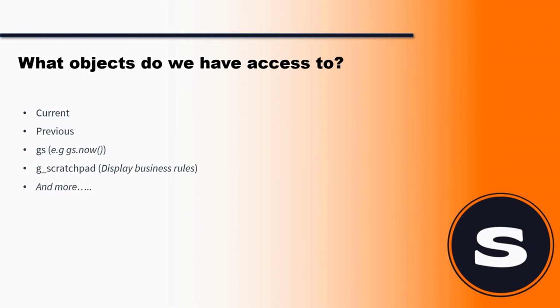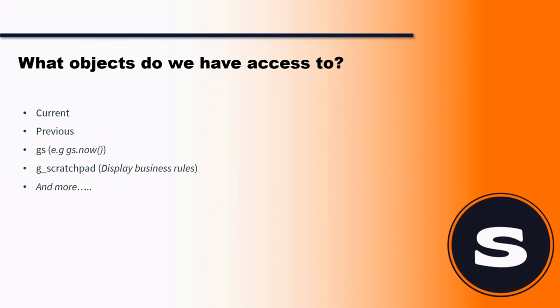But with the G Scratchpad, what you can do is on a display business rule, when the form loads, you can do things such as set a variable with a property. So you can get a property from the system properties table, set it into the G Scratchpad and then pick that up from the client. So from a client script, you can access the Scratchpad, which you've set on a display business rule. Okay. That starts becoming very powerful and can get you out of a few scrapes. And that's just one example.